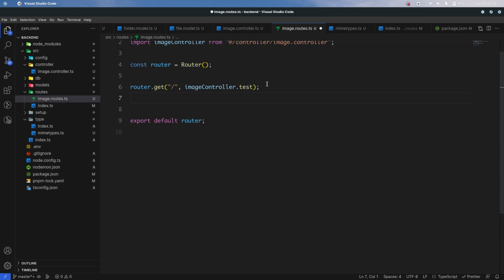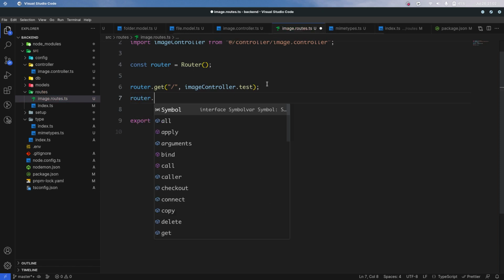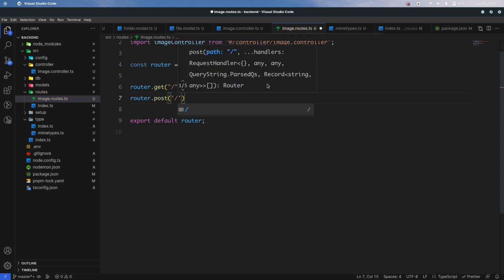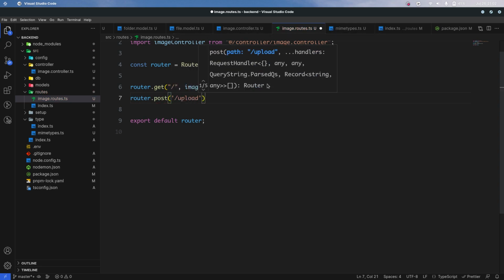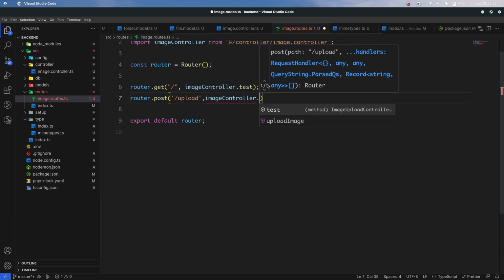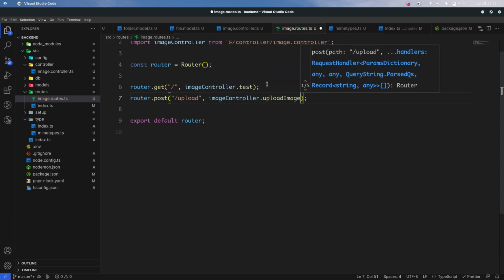So let's call it router dot post upload, image controller dot upload image.